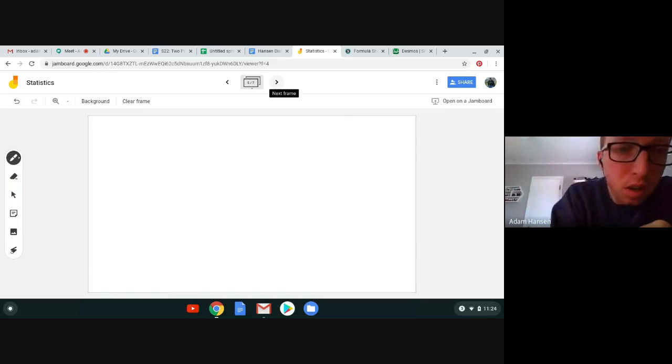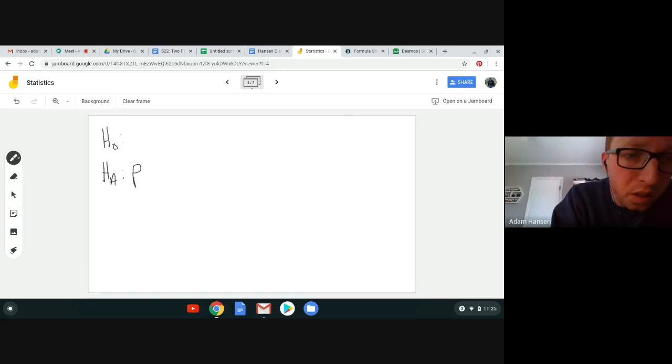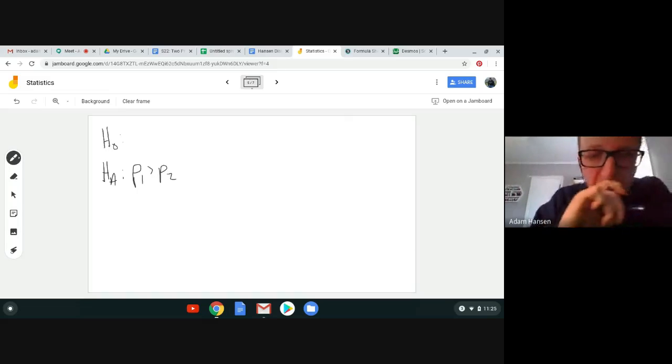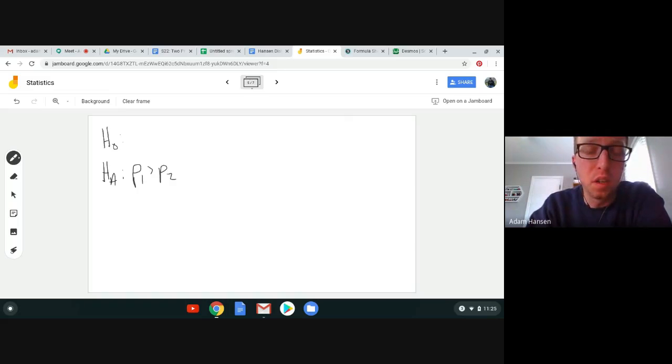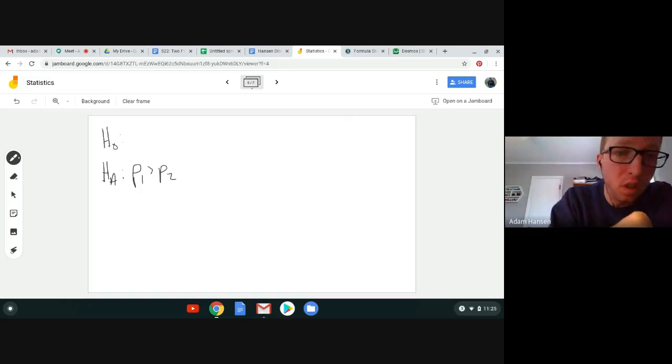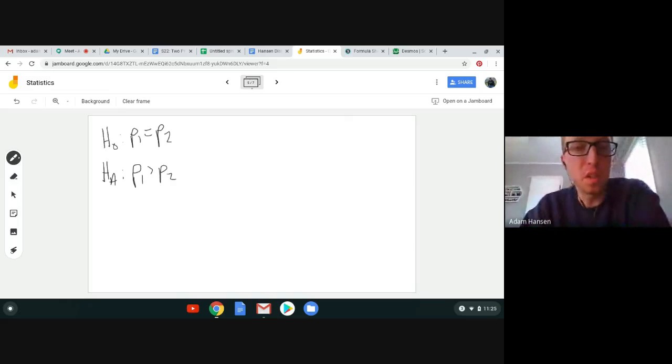Next in our hypothesis testing is to define both the null and alternatives. We're testing to see if Steph Curry is a better free throw shooter than Chris Paul. So therefore, his proportion of free throws made altogether would be greater than Chris Paul's for P2. So let's assume that, to start, there is no difference between Chris Paul and Steph Curry's free throw percentage.